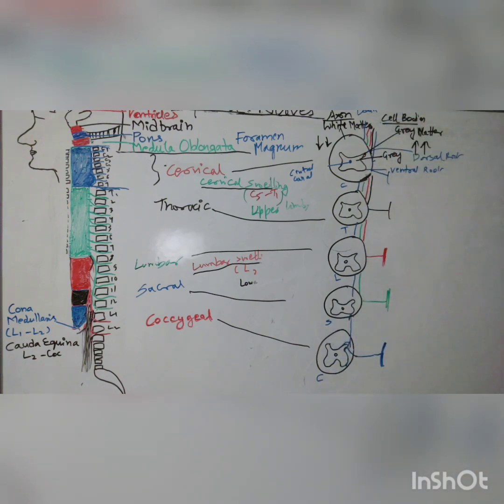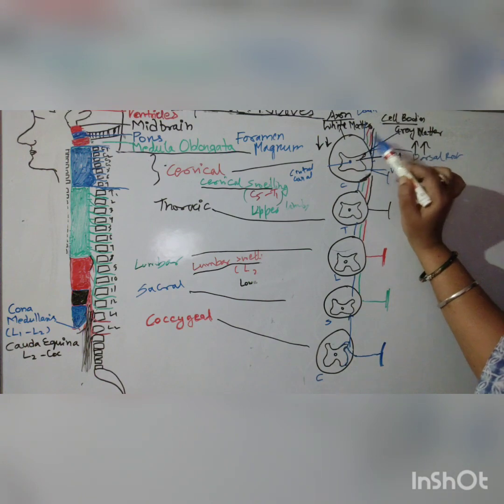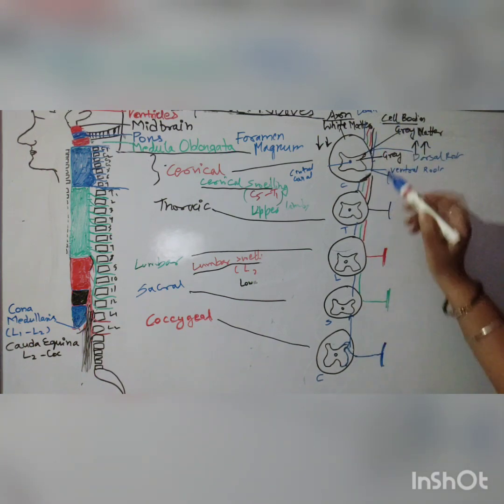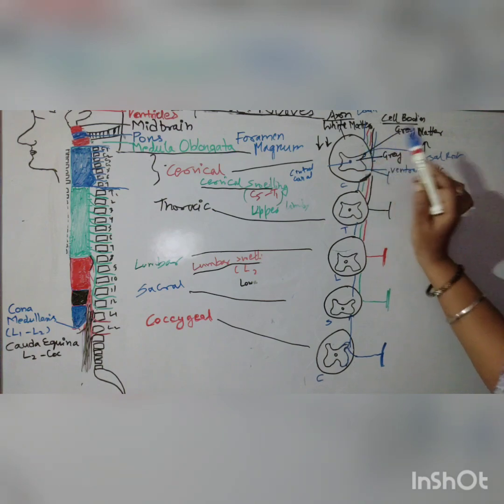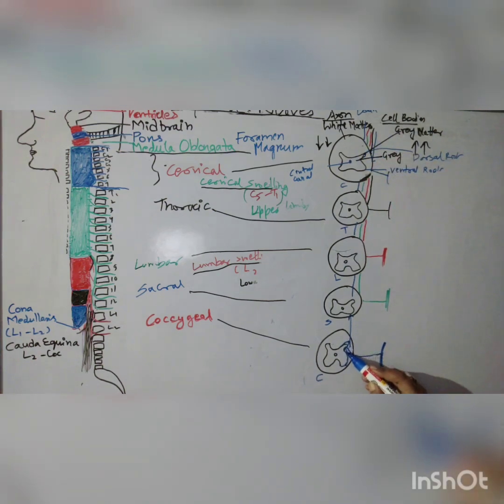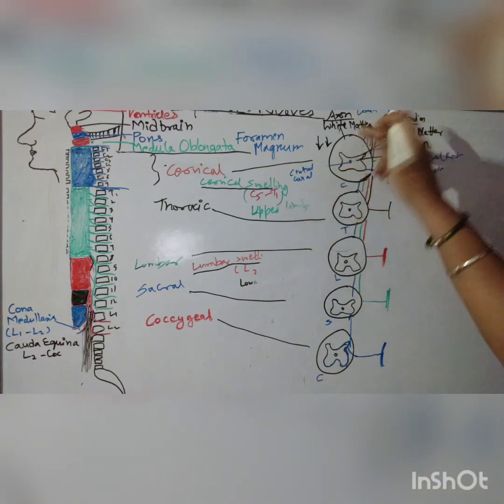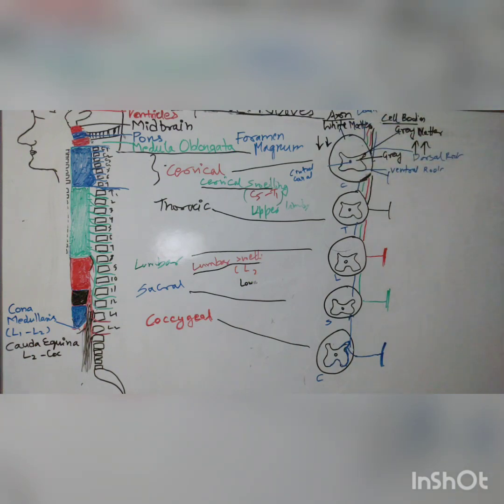So that's why gray matter is abundant here, and that's why white matter is abundant here and gray matter is abundant here. There has to be more gray matter here. Gray matter means cell bodies. That's why cell bodies are larger in number in the lower vertebrae rather than the upper vertebrae. That's why white matter is abundant in the upper vertebrae, to carry the sensory impulses to the brain in a better way.